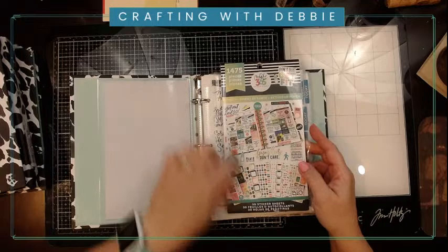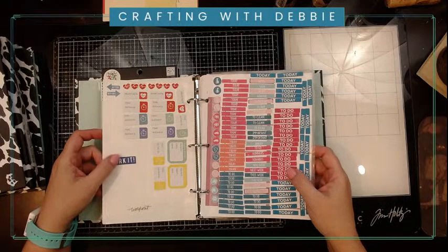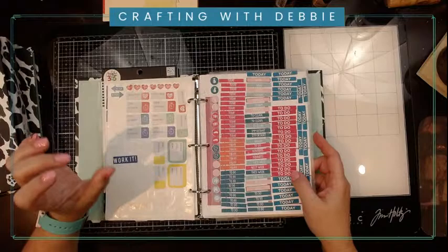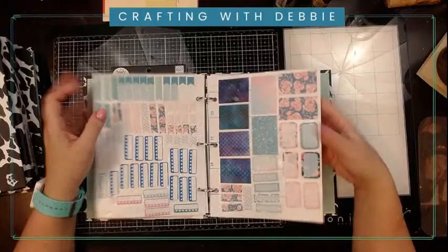Anyway, I've got this one, 365 Happy Planner stickers. Here's my loose ones. And then I've got a ton of, these are all ones that I printed out myself. A lot of these, I think I either made them or got them as free printables. And this is a set that I think I made. And see, that's where I started. And these are all the ones that I printed myself. So I've got a lot of planner stickers.